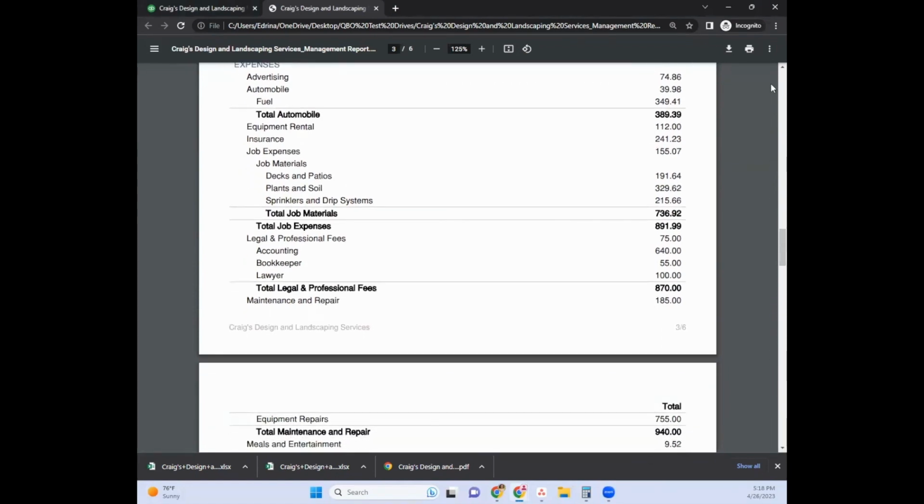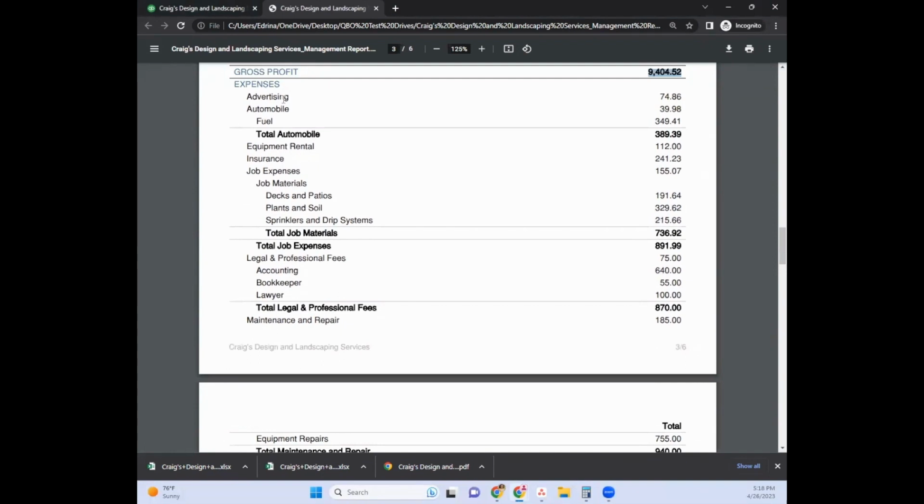The next section after income is your expenses. So I'm just scrolling down to see those. And this kind of goes in alphabetical order. And then if there are accounts that have sub-accounts, it's kind of trickled down that way. QuickBooks does have some sort of structure embedded within their chart of accounts, and sometimes we cannot change how it flows.